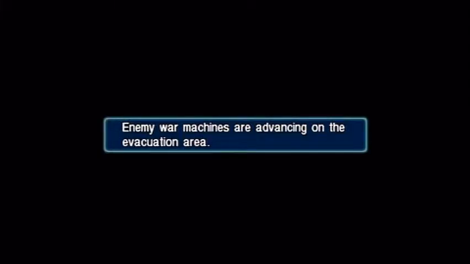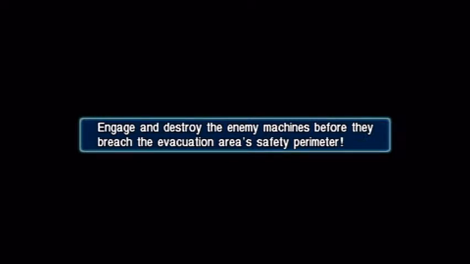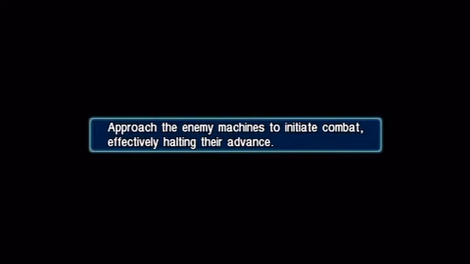Enemy war machines are advancing on the evacuation area. Engage and destroy the enemy machines before they reach the evacuation area's safety perimeter. Approach the enemy machines to initiate combat, effectively halting their advance. Defense on the Junon perimeter has begun.